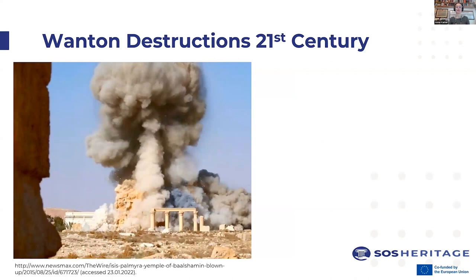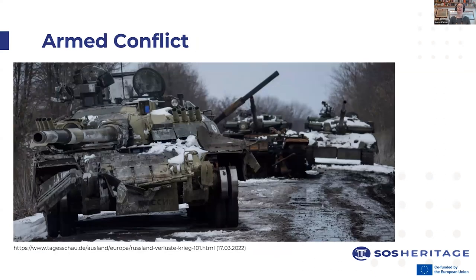But we also, and this is very sad, have armed conflict again in the 21st century, peer-to-peer, near peer-to-peer conflicts, conventional armed conflict. And this, of course, damages cultural heritage as well. And this is where we might link back to the Hague Convention for the Protection of Cultural Property in the Event of Armed Conflict, where this is governed by international humanitarian law, how cultural heritage has to be protected by fighting parties, by the army during armed conflict.